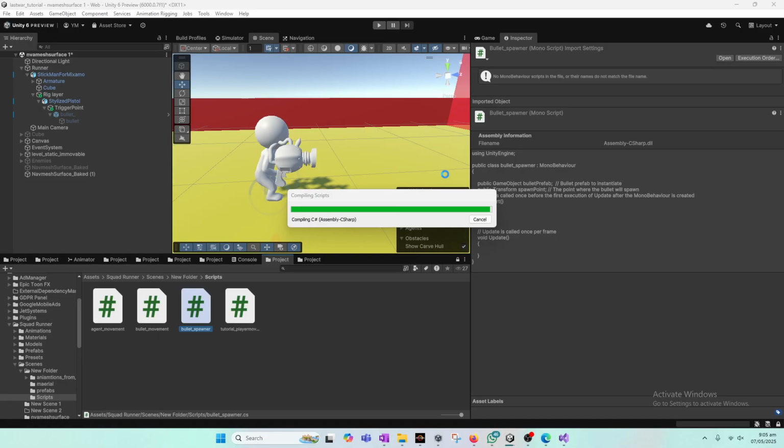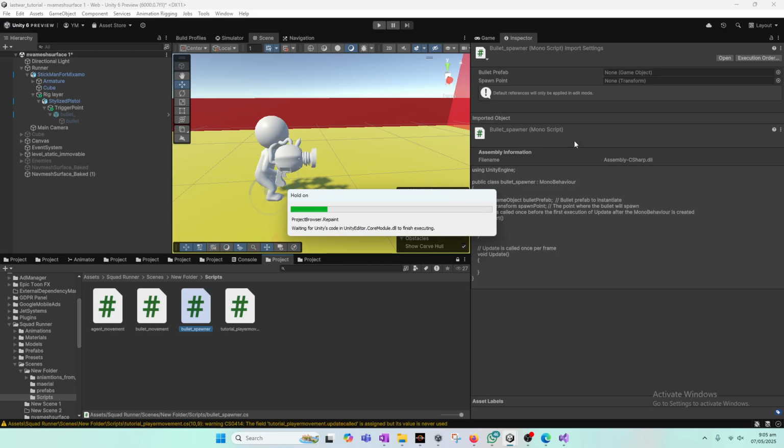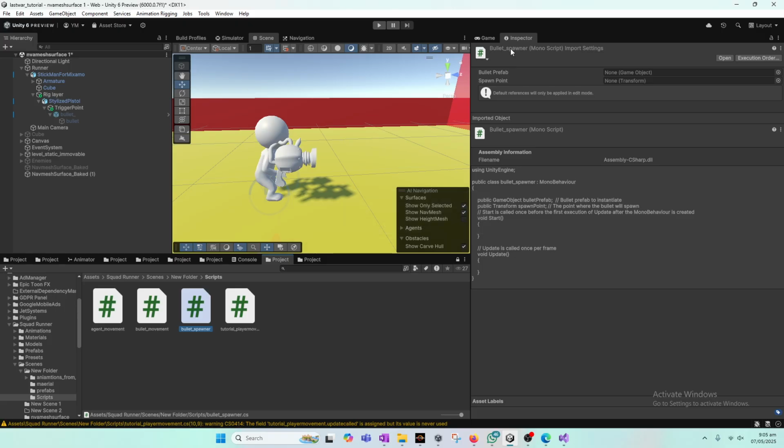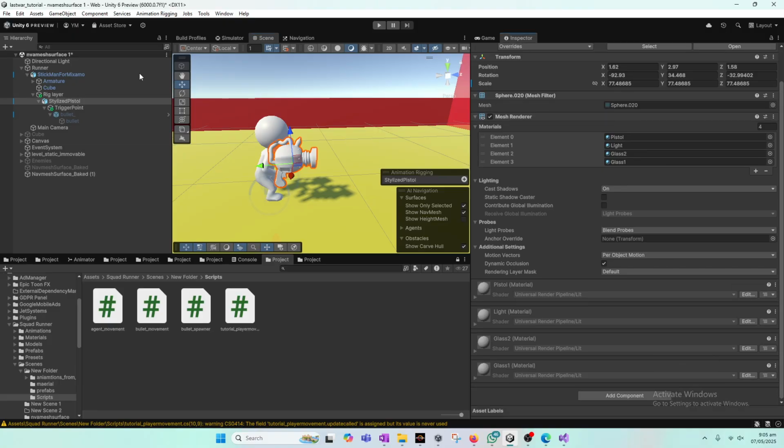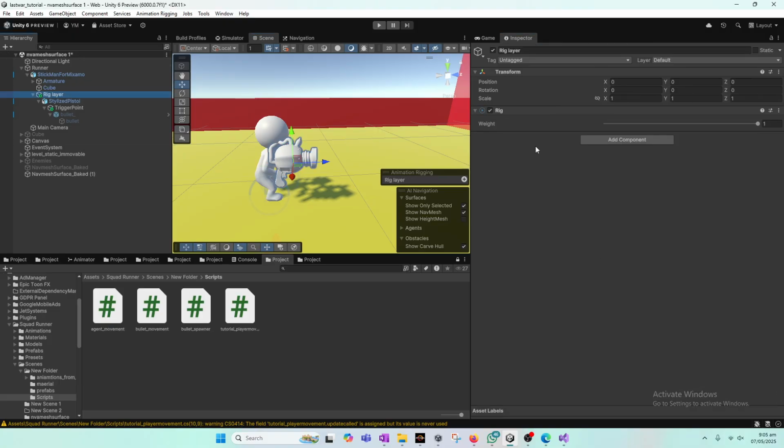So we will head back to Unity again. Next thing we have to do is save it. Alright, let's select this here. This is our gun game object, and this is our rig layer.